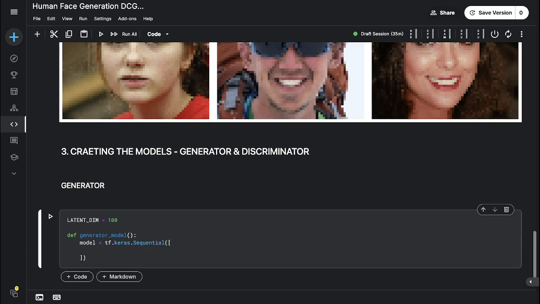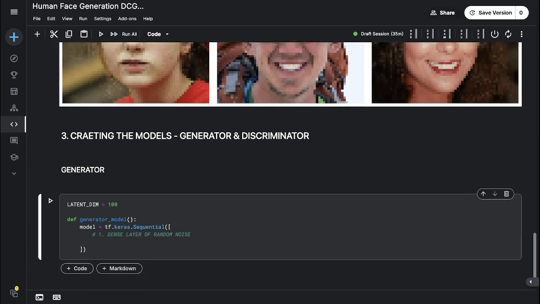Now first we will have our dense layer of random noise. So let's build that dense layer here. I will say tf.keras.layers.Dense, and as I said previously, we will have a spatial dimension of 8 into 8 into 512.